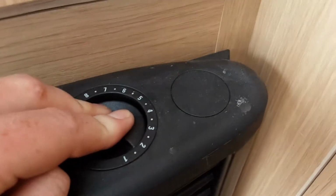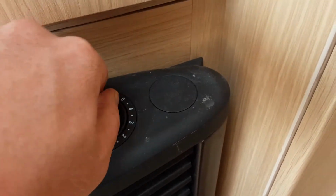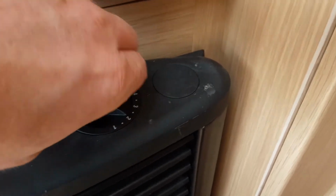Once it's ignited, you'll slowly release the gas valve, and you can control the temperature of the heater on gas on the dial on top. It's a bit similar to your barbecue, for instance, if you've got a gas barbecue.